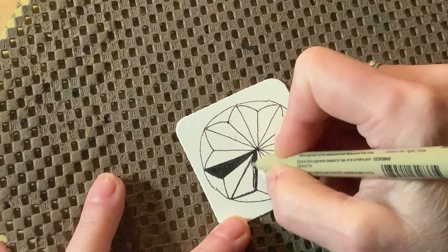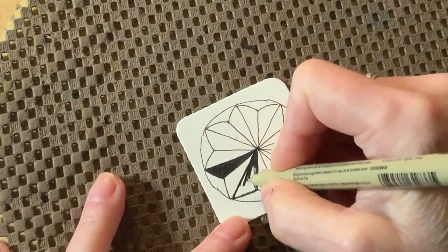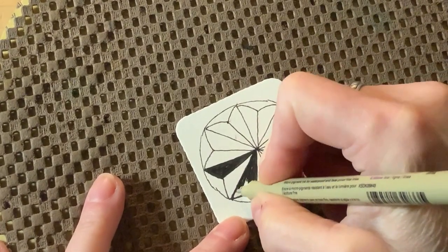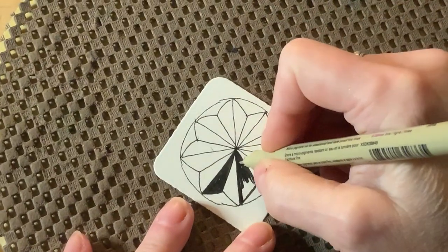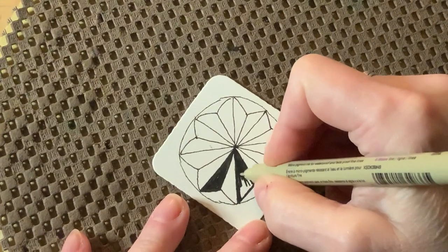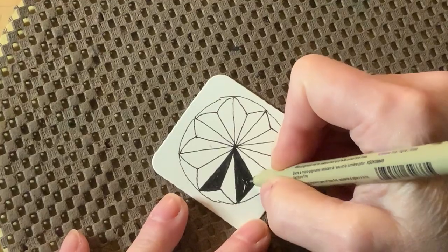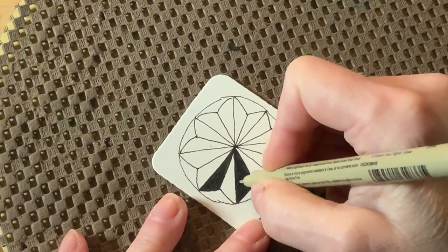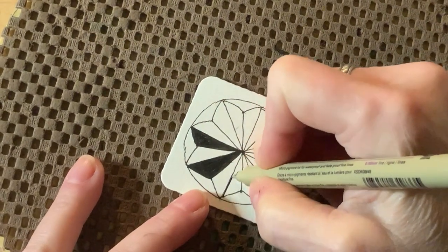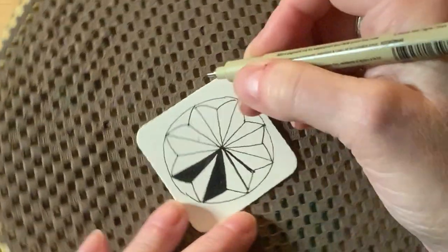Now you can divide this up into 16ths if you come in here and divide these 8 again in half, and that will still work, of course. Most multiples of 2 will probably work, although you probably need 8 to really make this work with the pattern the way it is. If you want to experiment, do.